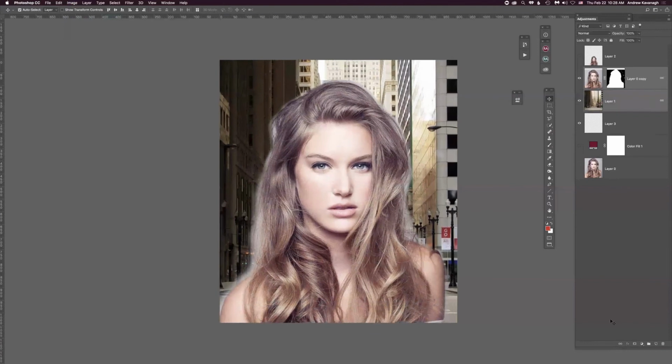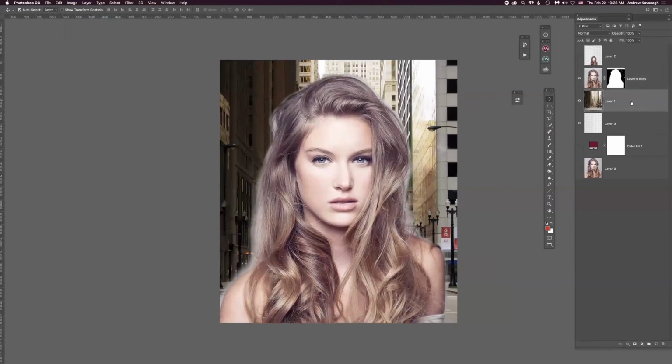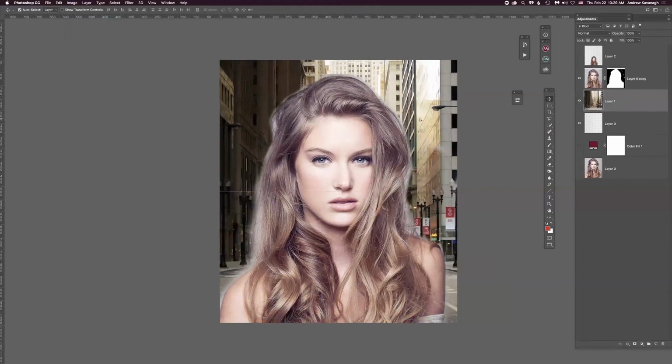So in Photoshop, I know this is your second lesson, always make sure what layer you're working on and what layer you're moving. A lot of times you're not sure what you're moving, and you could be moving something in between and you didn't even know it. Like if I thought I was on the model layer and I wanted to move her, but I was really here and I go to move the model layer, then all of a sudden the background's moving. So be kind of what I call professionally paranoid and double check what layer you're on all the time.